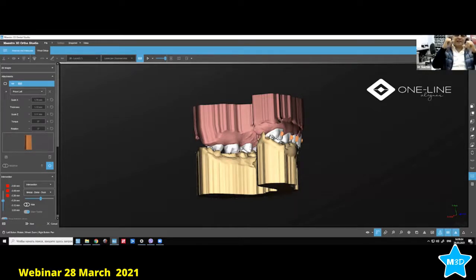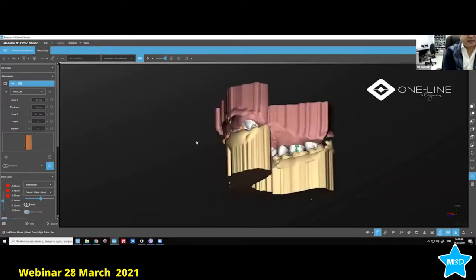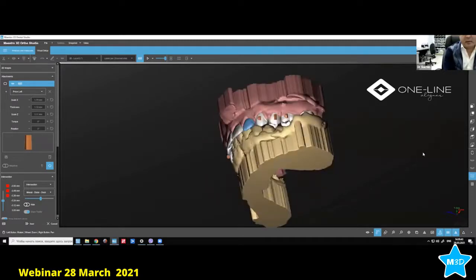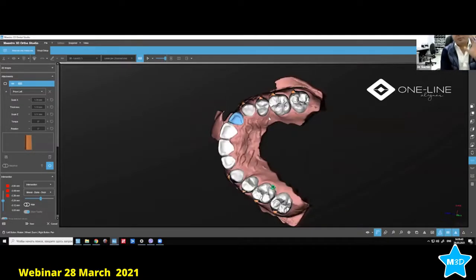the size of the tooth, if it's smaller, you might need 2 attachments. So in this case, the size of the tooth is bigger. It's a big tooth size. So I didn't really put it on both the sides. But if it was a smaller tooth, I would have put it on both the sides.